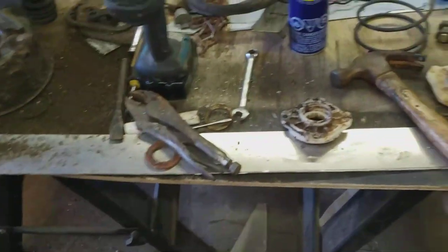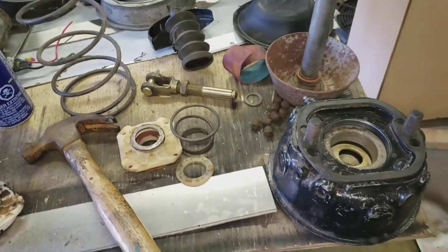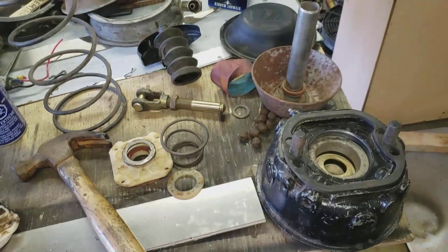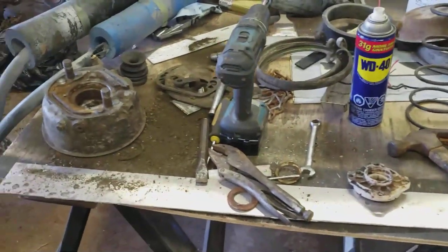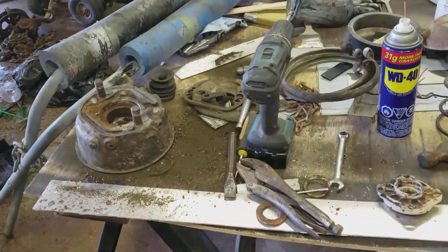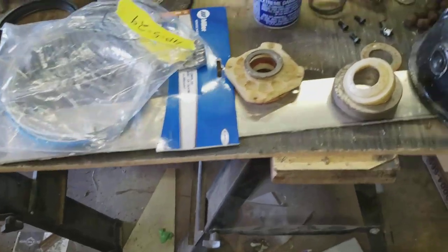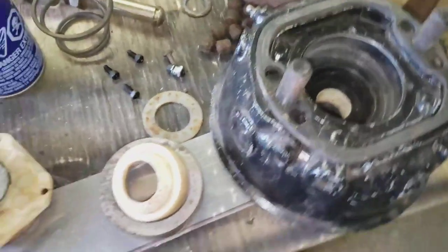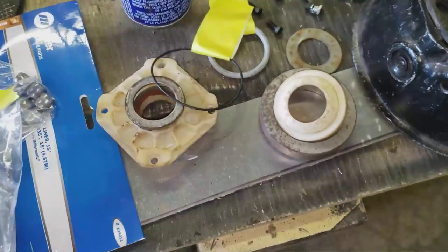I'm going to start doing the brakes - putting the hub and everything onto it - and then when I get the parts for the brake chamber, which should be later this afternoon, I'll start putting this back together and reinstalling it. All the other parts are here now or will be here tomorrow morning. Once I have this back together I'll start on the cooling system. So I got the parts I needed - I had everything except the two o-rings and the rollers.